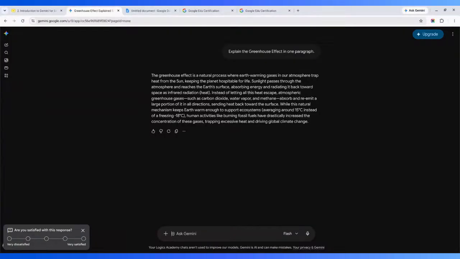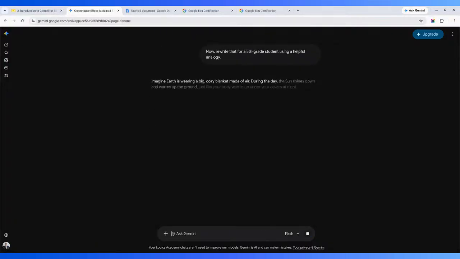And so as I'm putting things together, and maybe I'm planning for any lessons or doing anything, I now want to say how I'm going to pick that up in a way that can help tailor it to my students or to the task at hand. So I'm actually going to go into the reduce cognitive load summary area, and I'm going to pick up the grade 5 example in a moment. I taught grade 5, so here we're going to see now: rewrite that for a 5th grade student using a helpful analogy. So now I'm iterating. I'm starting to dig in a little bit, and we're going to see what it pops up with.